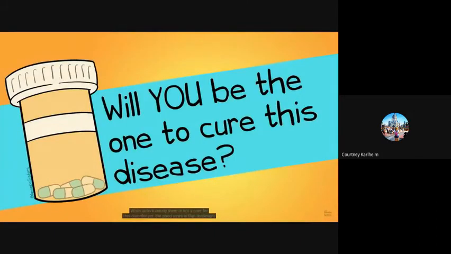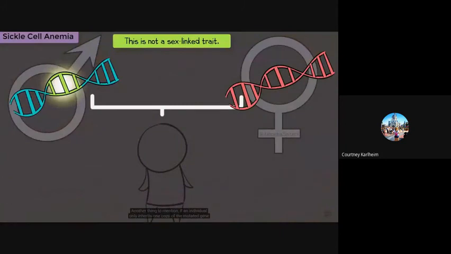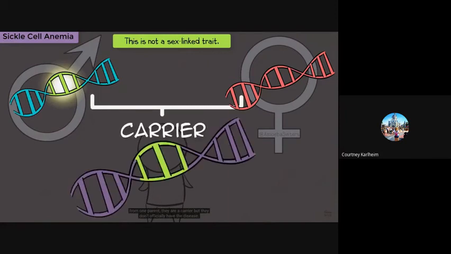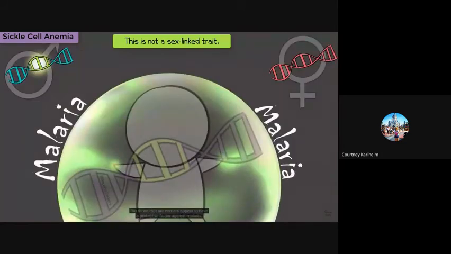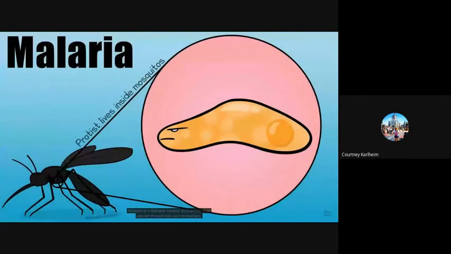While unfortunately there is not a cure for this disorder yet, the good news is that treatment for this disorder has greatly improved. Another thing to mention, if an individual only inherits 1 copy of the mutated gene from one parent, they are a carrier, but they don't officially have the disease. Usually they do not have symptoms, but those that are carriers appear to have a protective factor against malaria. Malaria is a disease caused by a protist that can be transmitted by mosquitoes.